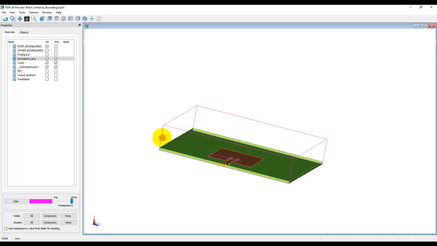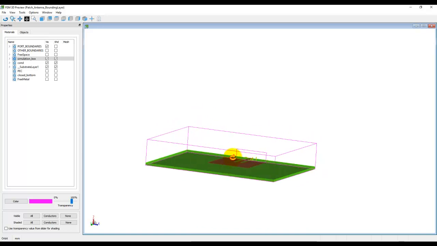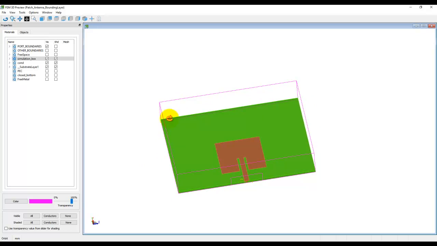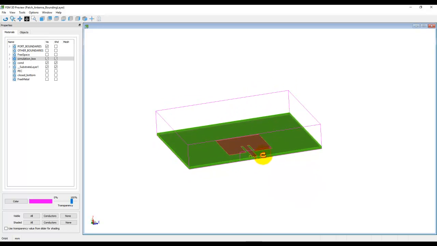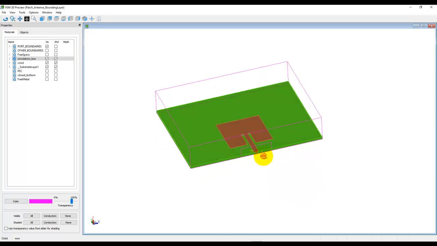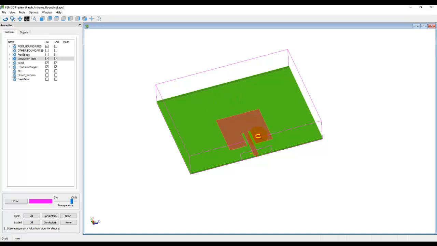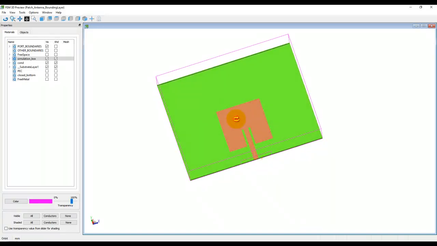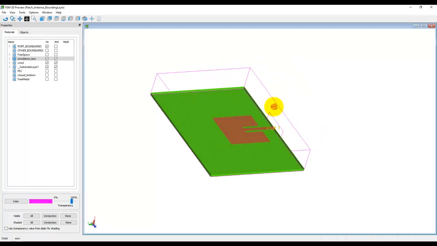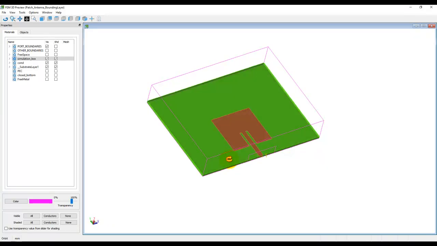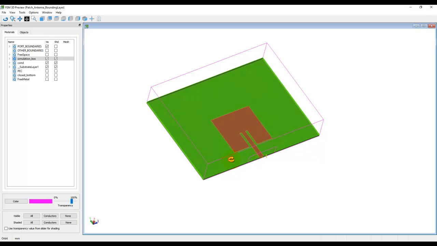Now here you also have a simulation box, and this simulation box basically is the amount of air around your structure, and the height of this box gets controlled by vertical extension in the EM setup window. So with the combination of lateral and vertical extension, you basically control the size of the problem what your FEM simulation has to solve. Now, many a times this is good enough because designers just need to draw the metal they are interested in solving, and with these two settings, it automatically sets the stack up and the size of the problem. So most of times you're good.